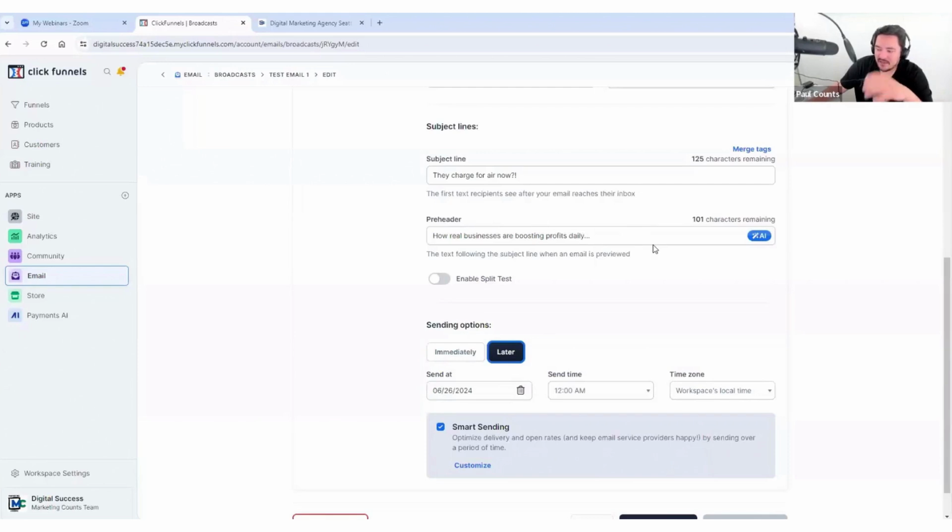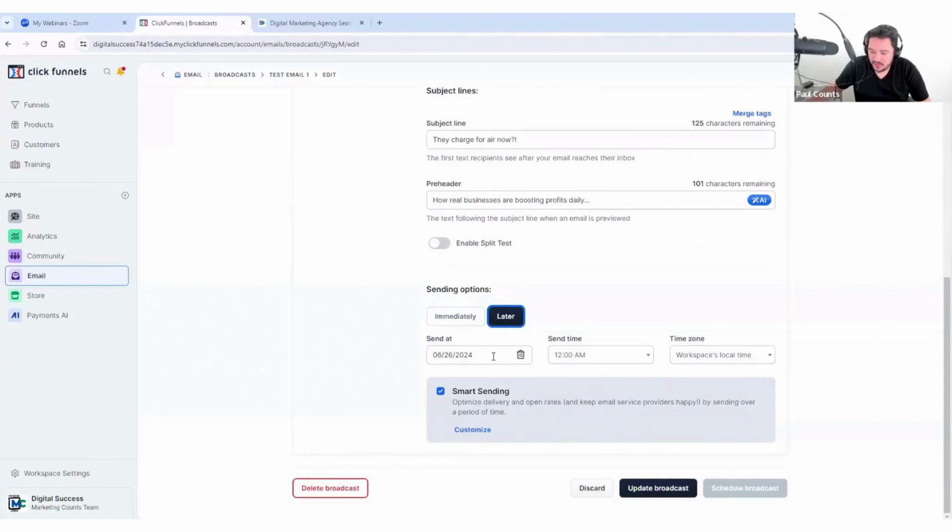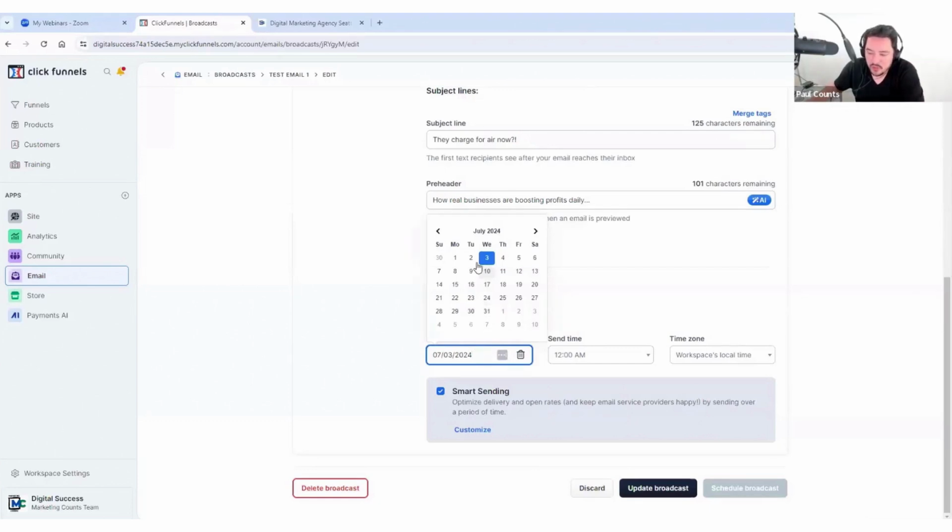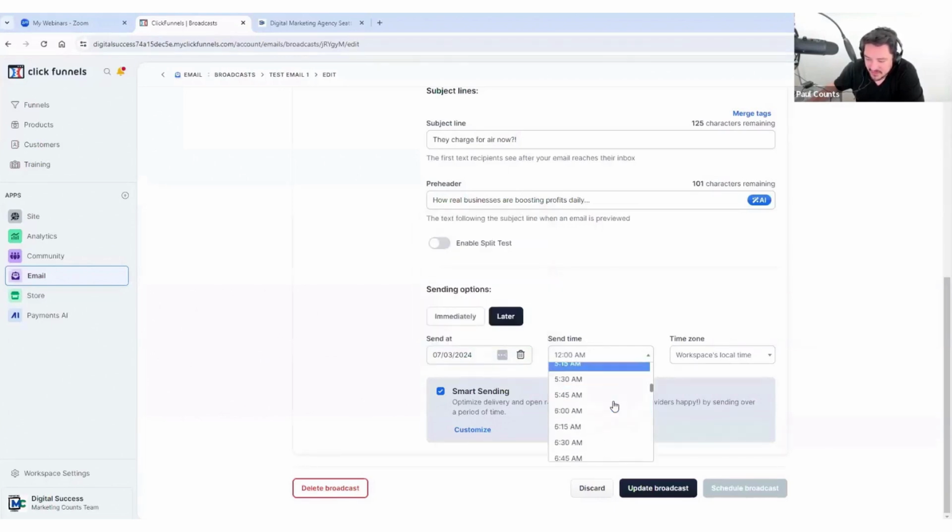So Shreya actually uses ClickFunnels to queue up our PLR funnels emails. When we are pushing PLR funnels and other products, she queues up the later option, and then we can send out every single reminder email. We can push them out right away. So what we're going to do is put in the start time of when you want to send that out. I could say, okay, I want to send this July 3rd. Let's say, for example, you are planning to be out the entire week of July 4th. It's a holiday week, you've got plans, family in town. You could queue up an email for each day that goes out, and you could pick the time that you want to send that email.